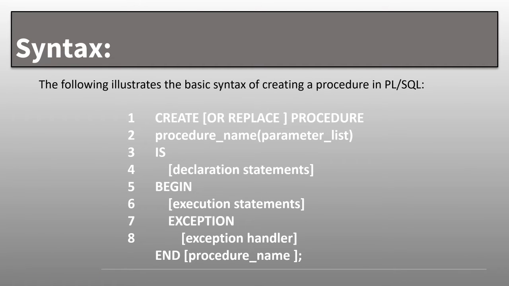Syntax for procedures, pretty straightforward. You've got the create or replace procedure header. You put the procedure name and whatever parameters you need into it. You make your declaration statements, and then you begin and make all your execution statements. If you're going to do some exception handling, there, and then you end it. So the syntax is pretty straightforward, and it's something that we've been doing since we started doing SQL work. So the procedure is just a fancy name for all these lines of code to do something.